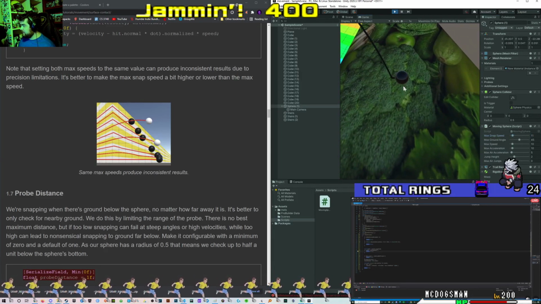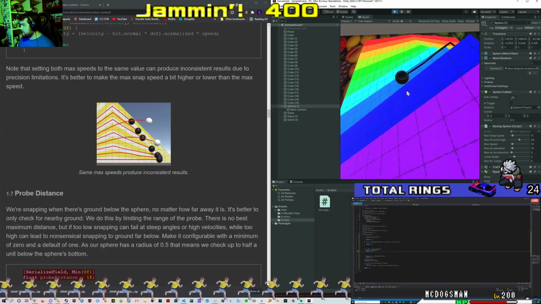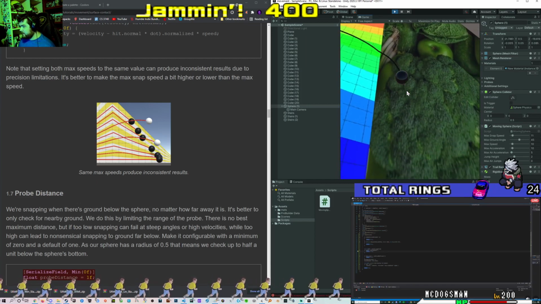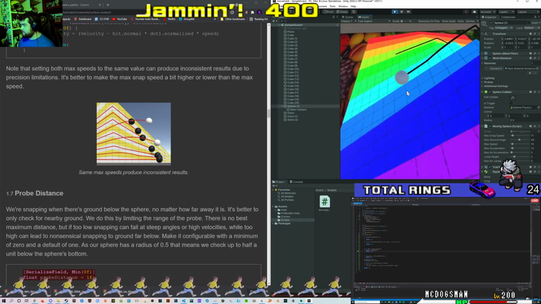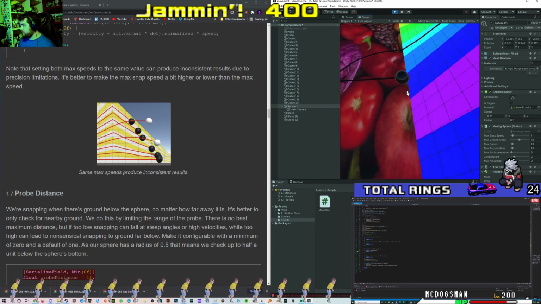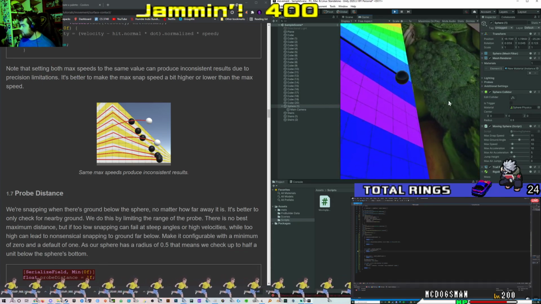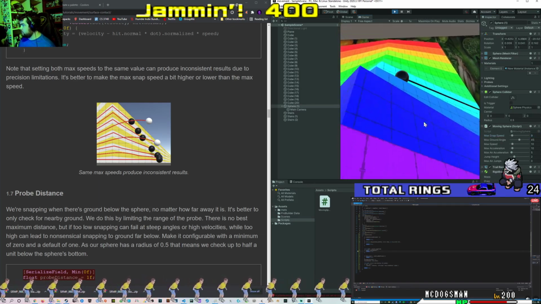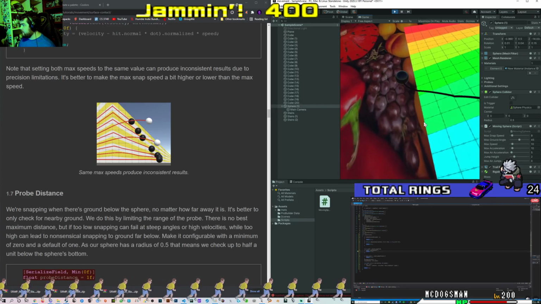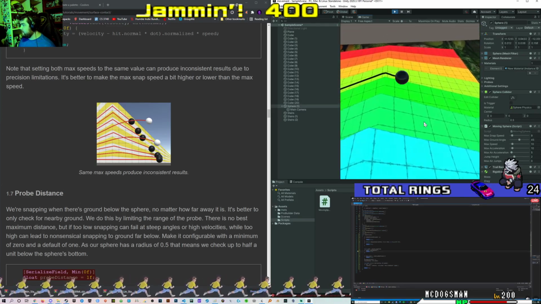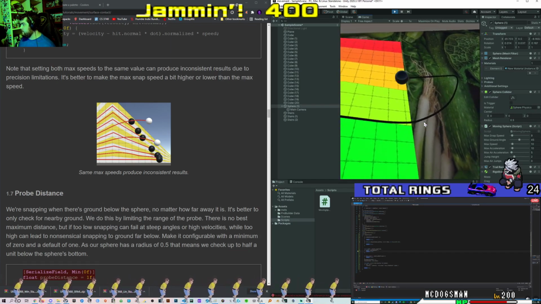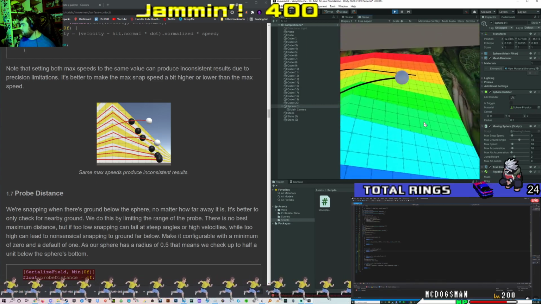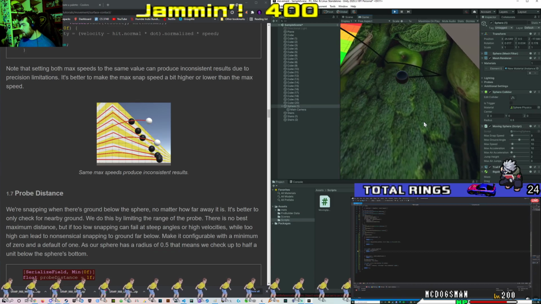Okay, so if I set it to 11, how would I get fast enough to even do that if my max speed is 10, right? I guess if something pushes me or something like that. Yeah, probably. Or starting from really high and falling. So now if I put it to 9, I could just go over the edge kind of slow and it won't matter. But if I go full speed, then I'll fly over it like a ramp. That is nice, yeah. Okay.